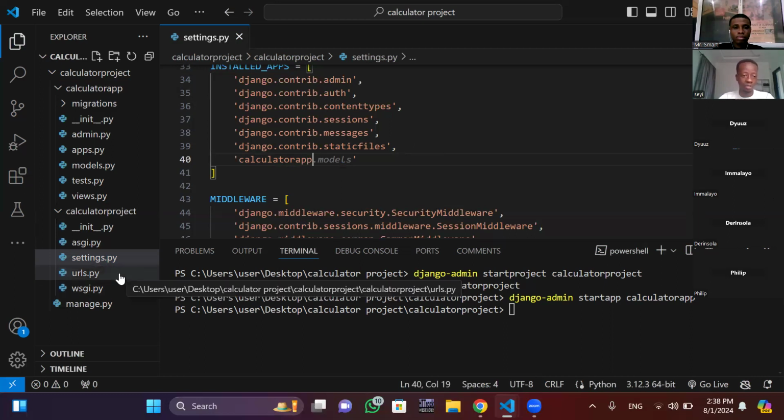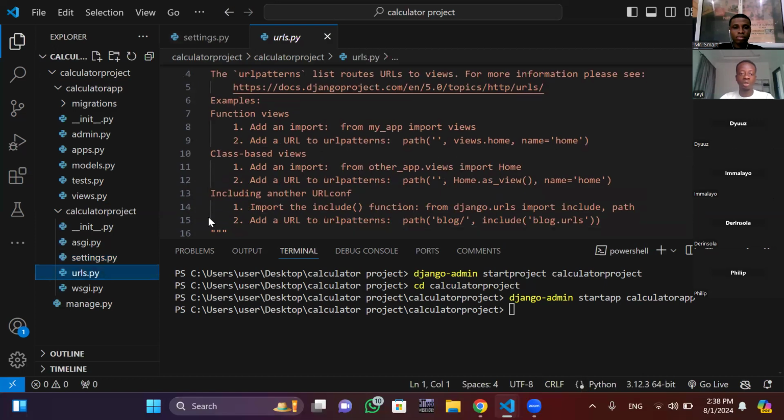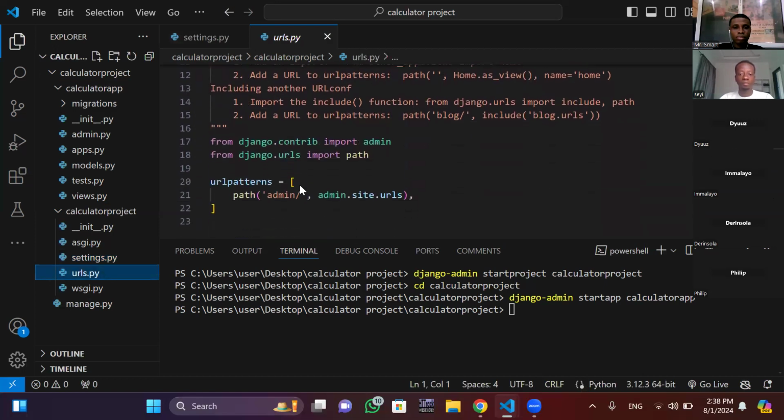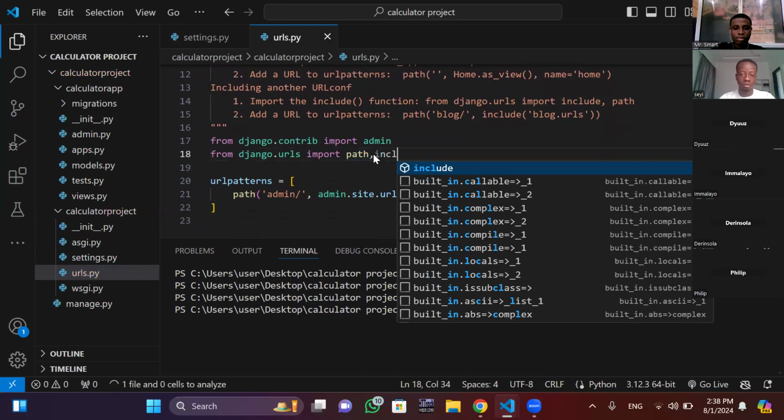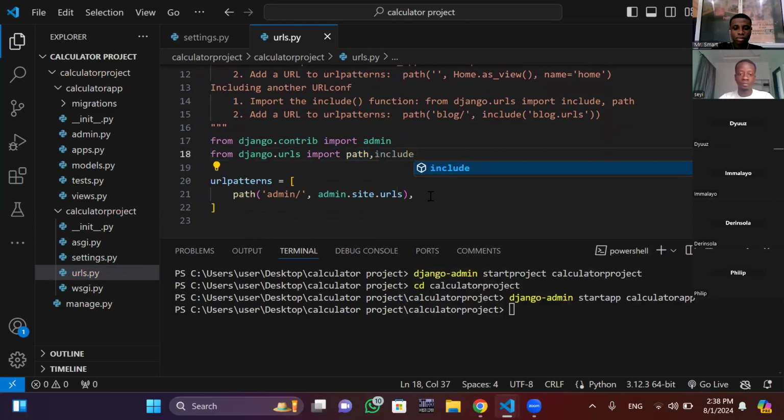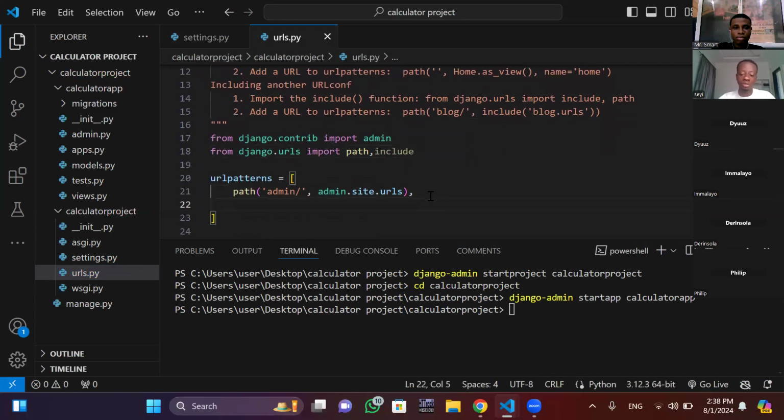The next step is to go to the urls.py. In this urlpatterns, we are going to add include. Then in the urlpatterns, we put the paths we want to include.